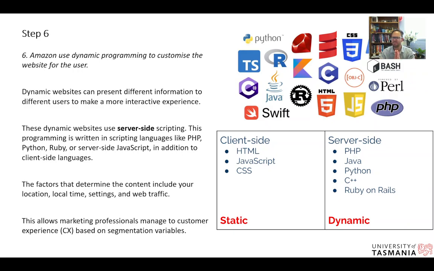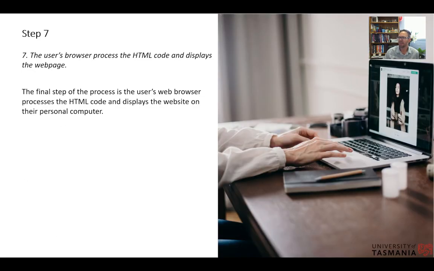So segmentation should be very familiar to us as marketers, but the way that we can do it digitally is so much more, I want to say cooler, but so much more, many different ways that we can do it. There are so many more opportunities open to us. It really is cool.